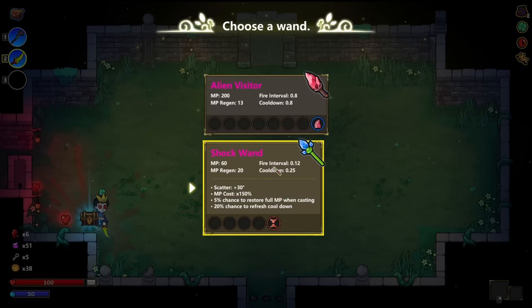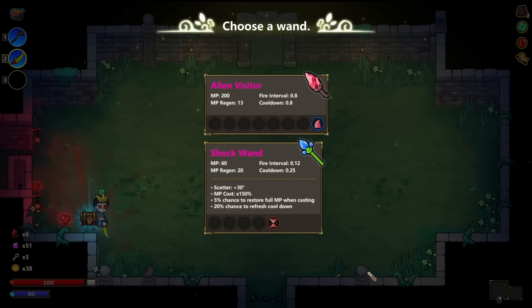Okay, so the idea with this thing, it says shock wand, but as far as I'm concerned, this is a laser wand. Like, you put all the lasers in, the fire interval becomes zero, cooldown becomes zero, mana regen becomes zero, and you just hope that the mana regen's kicking in and you just have infinite attacks. I think this fits a bit better.